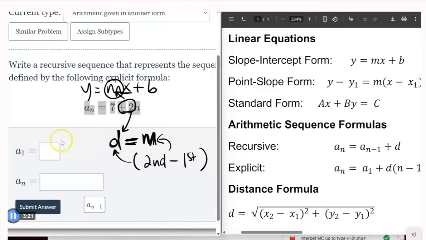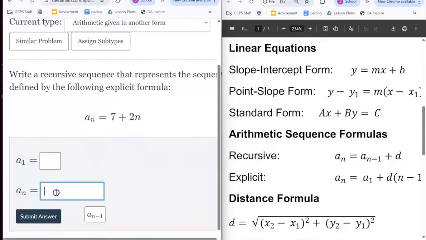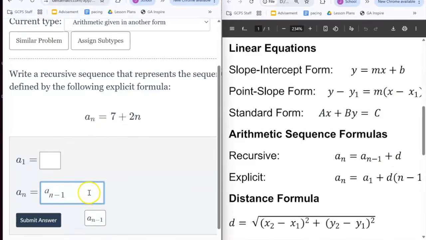Okay, so now I'm writing what? I'm writing it in recursive. So again, I come to, what does recursive look like? It looks like this, the term before plus the common difference. So the term before, oh, I'm clicking the wrong thing. So go ahead and write this, because I'm actually about to X out of that. All right, so the recursive is the one before plus the common difference, which is the same as slope, and that is my slope right there. So plus 2. What is my first term?